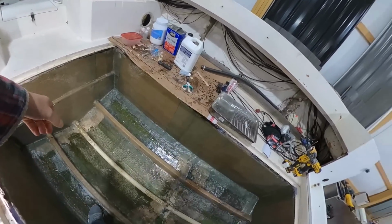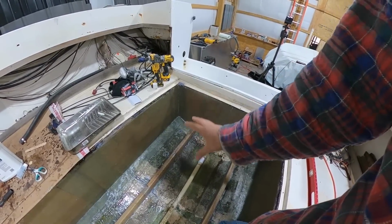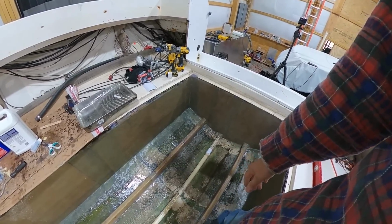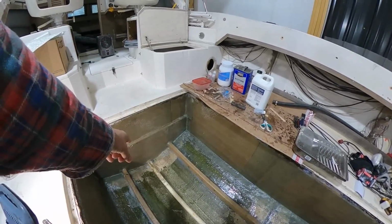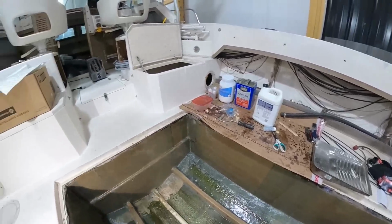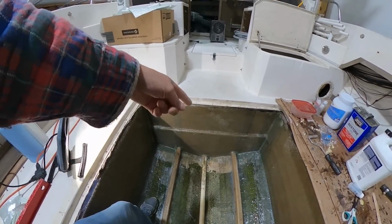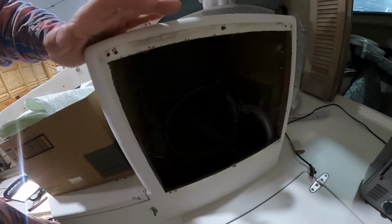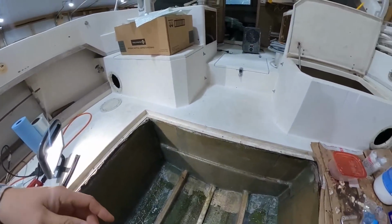I'm probably going to put it on this side because that side already has a PVC tube out for this compartment. The pipe, of course, doesn't sit in there straight. That's just the way it was. So I think I'll come in off this side close to that one and then go out that side. The one problem I have is that I can't get inside. I mean, I can, but people are asking me about access, but I'd have to go through this hole down here to get in there and get back to this. I'm probably not going to go through all that.